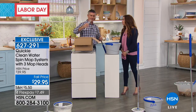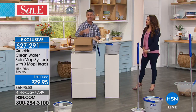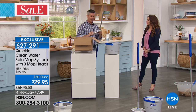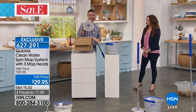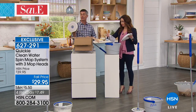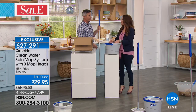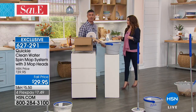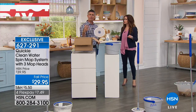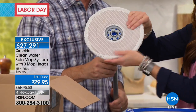Yeah, and the other cool part is this one goes here, and they already have a mop pad loaded and ready to go, just like that. So I put that on, and that's pretty much it. So you're ready to go. You're going to add water. You're going to add your favorite detergent or floor cleaner, whatever you're using. Or I want you to try this. Try cleaning with this mop head with just warm water or hot water. Yeah, and you're going to love it. Just like we use the microfiber towels with just water, it's fantastic.